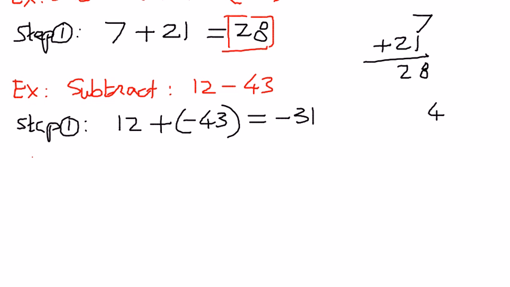So we write the 43, and then we subtract the 12 from that. 3 minus 2 is equal to 1. 4 minus 1 is equal to 3, and since the absolute value of 43 is 43 units, the sign to that is going to be a negative sign. Therefore, we put the negative sign to the result we get from subtracting 43 from 12. So therefore, the answer is negative 31.